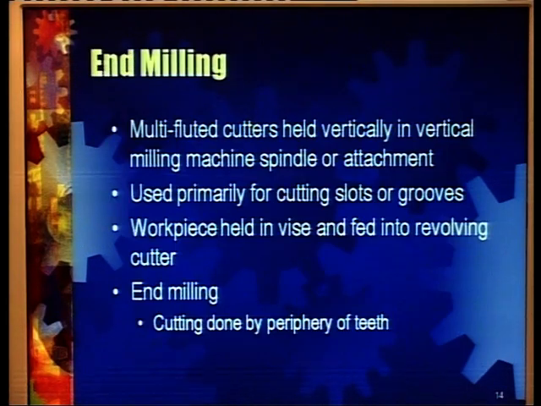End milling cutter. An end milling cutter is a multiple fluted cutter used on a vertical milling machine spindle or with attachments, used primarily for cutting slots or grooves. The workpiece is held in a vise and is fed into a revolving cutter. The end mill is mainly used for cutting the periphery of teeth.